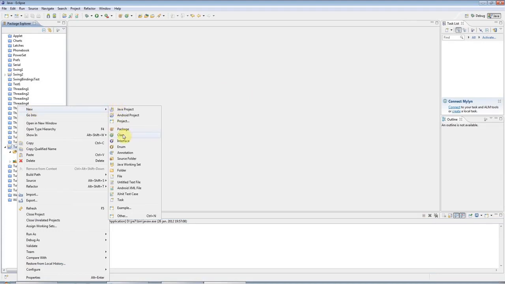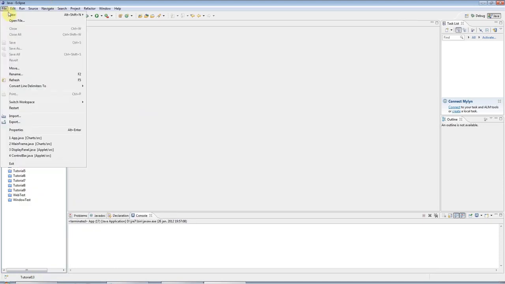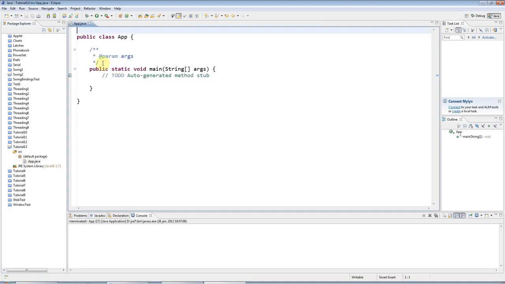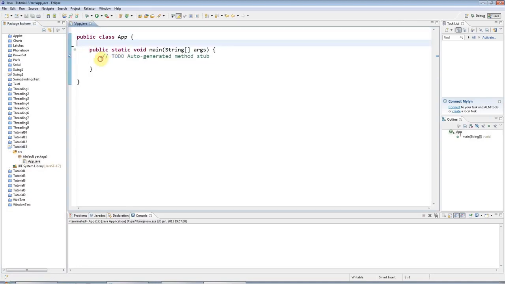I'm going to show you the first step again, which by now I usually don't show you in the tutorials. I'm going to go to File, New, Class, and I give my class a name, and I give it a main method by ticking this box, and I click Finish. The reason I wanted to show you that was just to remind you that you're already creating classes in Java, because unless you're using some really strange editor that some kind of university course has saddled you with, you will already be creating classes to run your Java programs. So you know how to create a class in Eclipse.